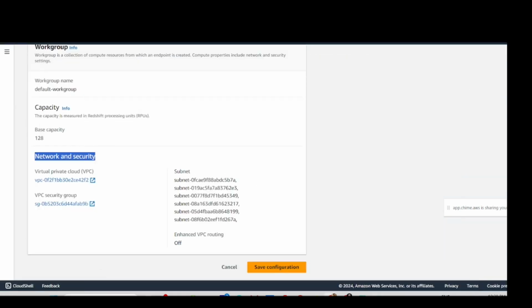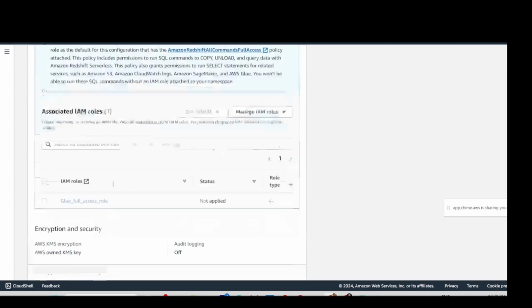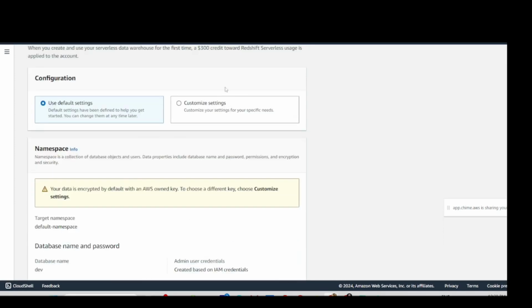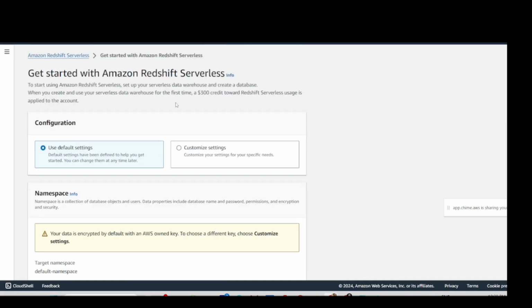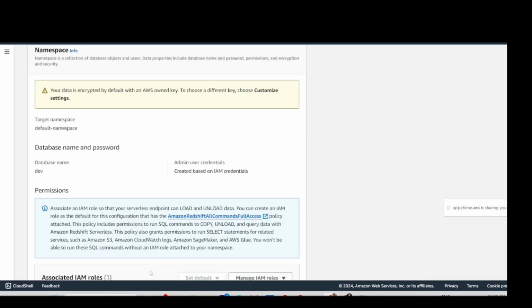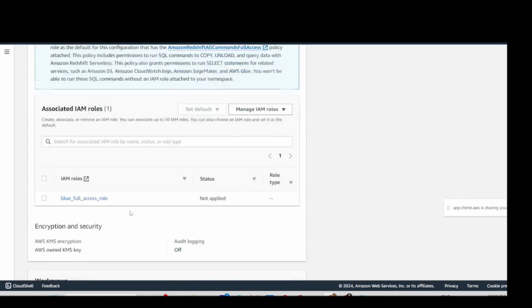Okay. Okay. Got it. So VPC, subnet, VPC, these are all in one network, correct? This cluster. If I want to access it, then I want to go to that network, then only I will be able to access the data.